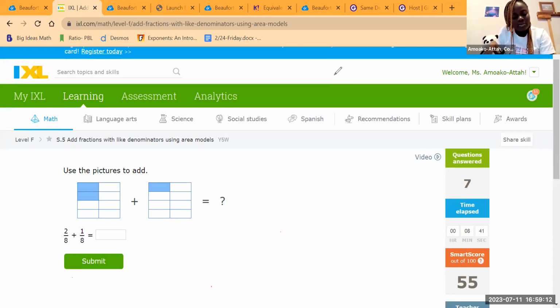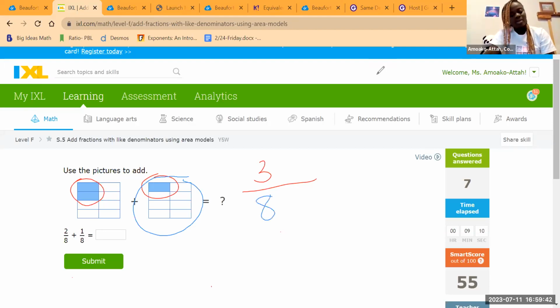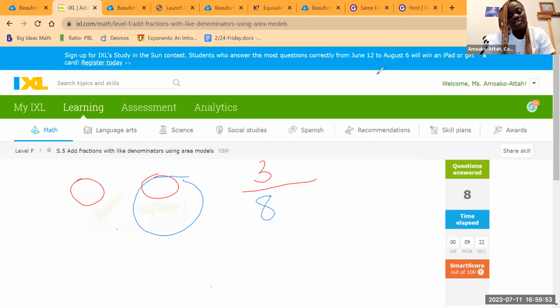Okay, now let's see this. We have the first model to be 2/8. So 2 shaded portions and 1 shaded portion. So putting them together, we are getting 3 divided by how many divisions do we have here? We have 8 divisions, so 3 out of 8, right? Good, good, good. 3 out of 8. So that will be your final answer because you can't further reduce 3 out of 8. That is the simplest form of it.